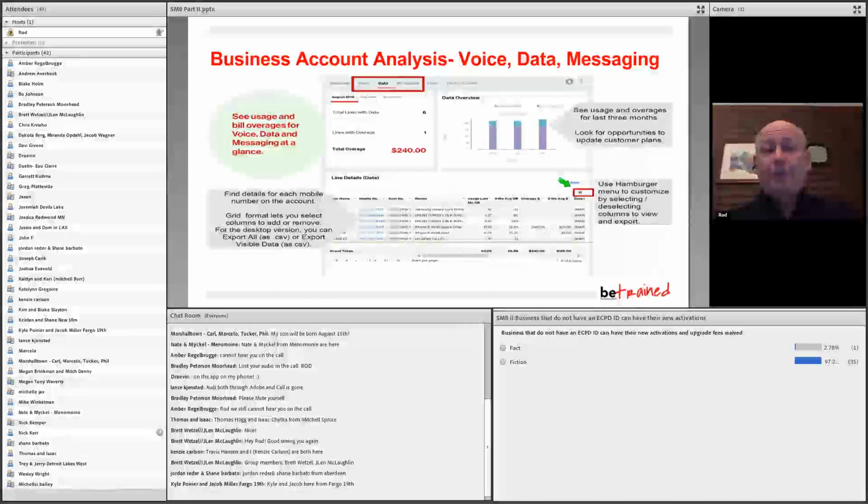So now we might have been asked a question about data overages, right? So now we're going to take a look up here, and it's voice, data, and messaging. And their voice and messaging are usually with an unlimited plan. So I picked the data one out for us. And let me just do one thing here real quick. So what we look at here, we've got an overage of $240. The next thing we might want to know is how often has that been happening?